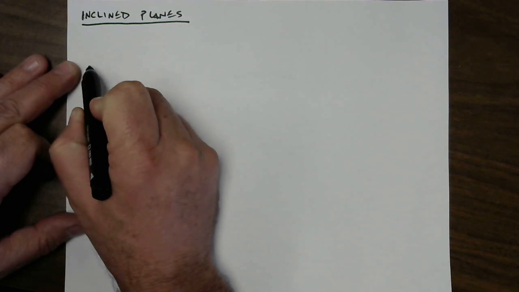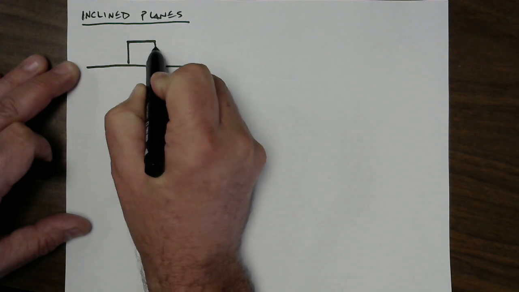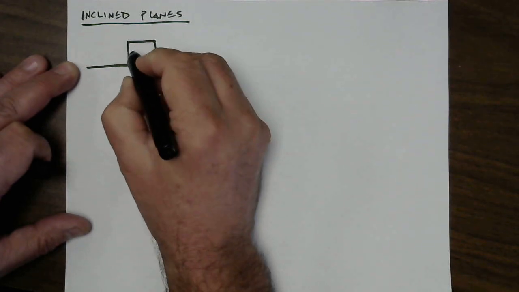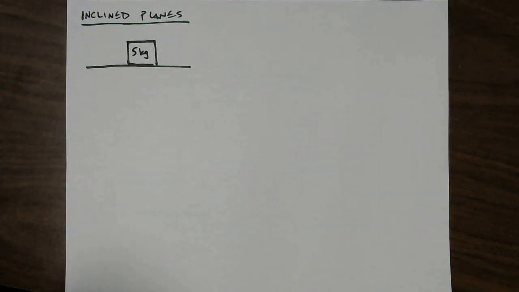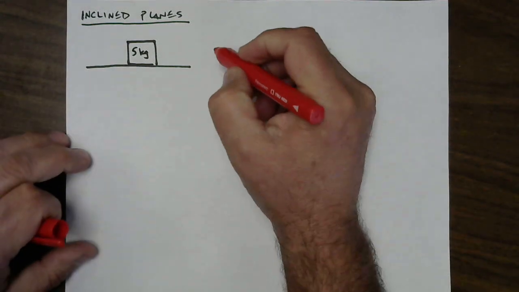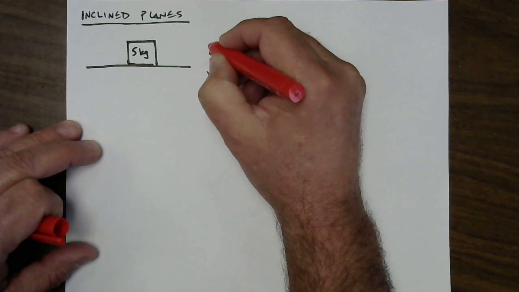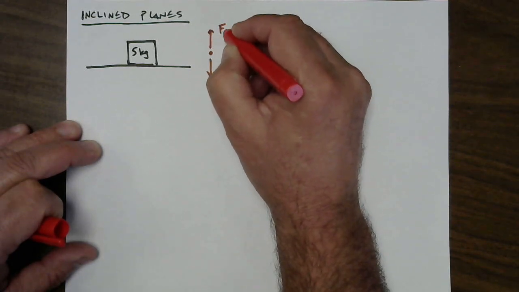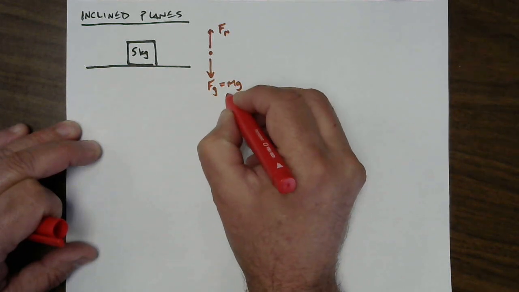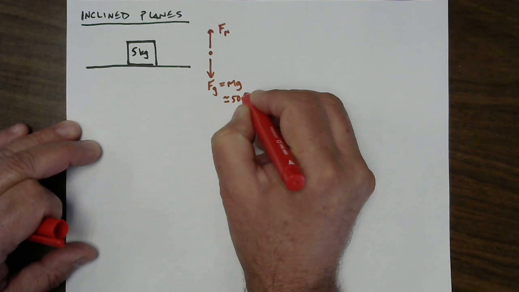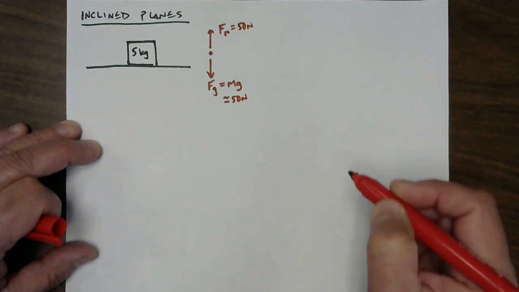So let's first talk about what happens when you set a normal object on a normally flat plane. And so we're going to put a box, something that's fairly heavy. Let's make it 5 kilograms, right on a flat plane. So a free body diagram for this situation is pretty boring. There's going to be some weight to this thing, Fg, and there's going to be a normal force because it's sitting on a plane, Fn. Fg is m times g, and that's going to be somewhere in the neighborhood of 50 newtons because g is about 10. That means this is also going to be 50 newtons.